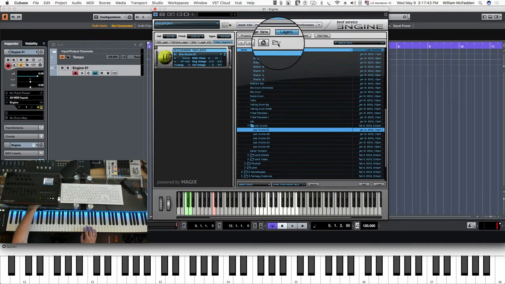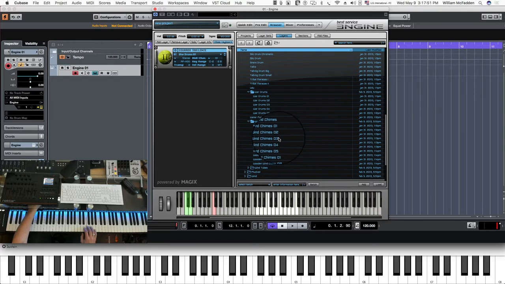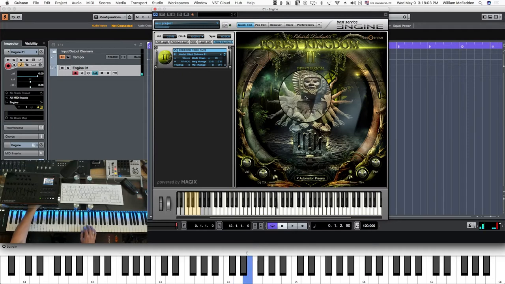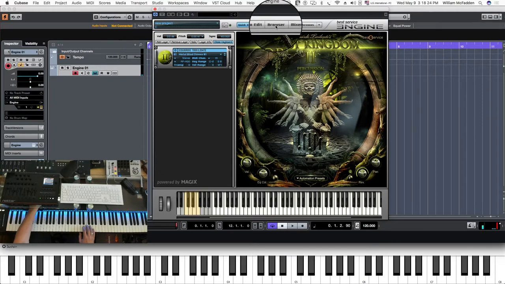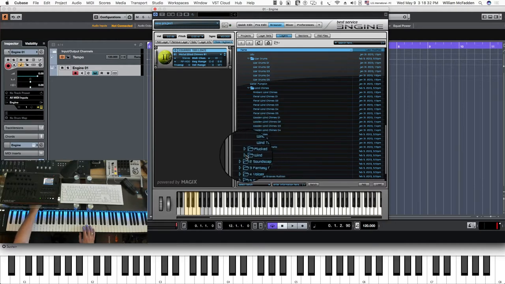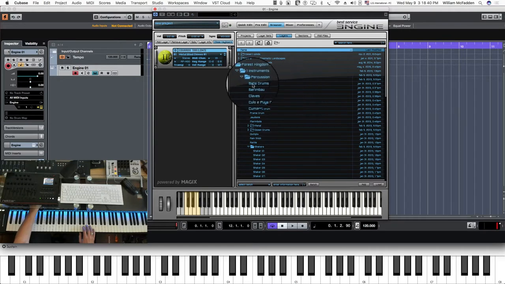Getting back into the different instruments, we have the wind chimes, all kinds of those. Metal wind chimes, wooden wind chimes. If I were to go into the metal wind chimes and take a look at that, it's sort of what you would expect. And you have different articulations. Then moving along, we have wind tubes, two of those, and wind tube chromatic. That's just a brief overview of the instruments in the percussion section.